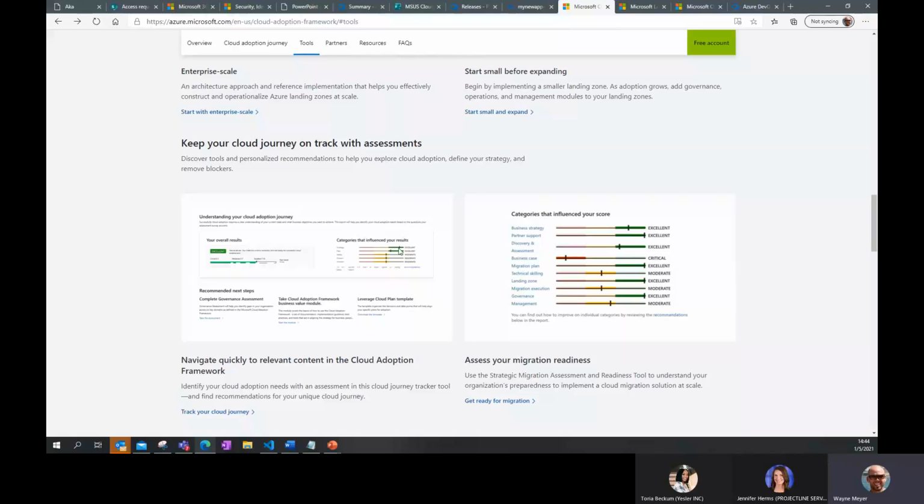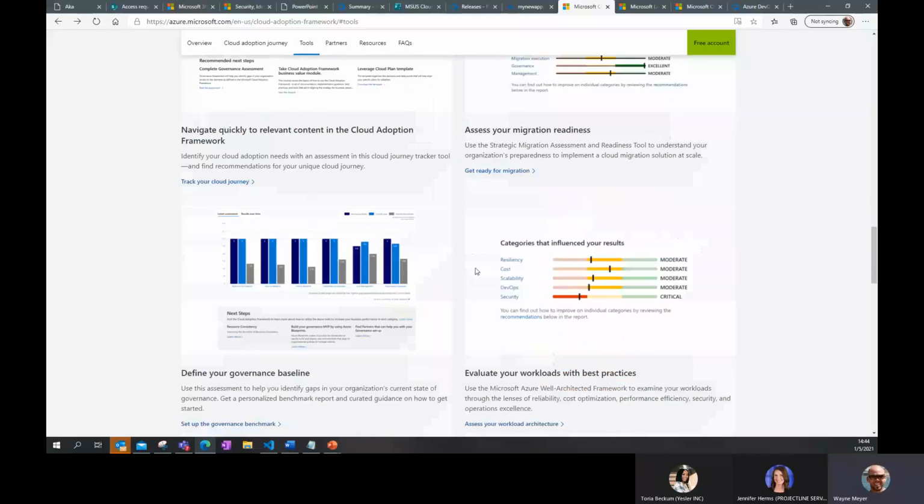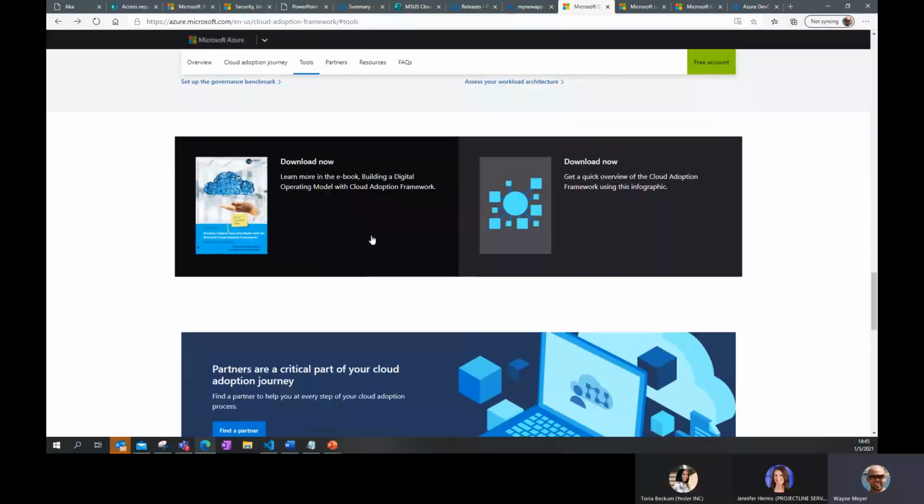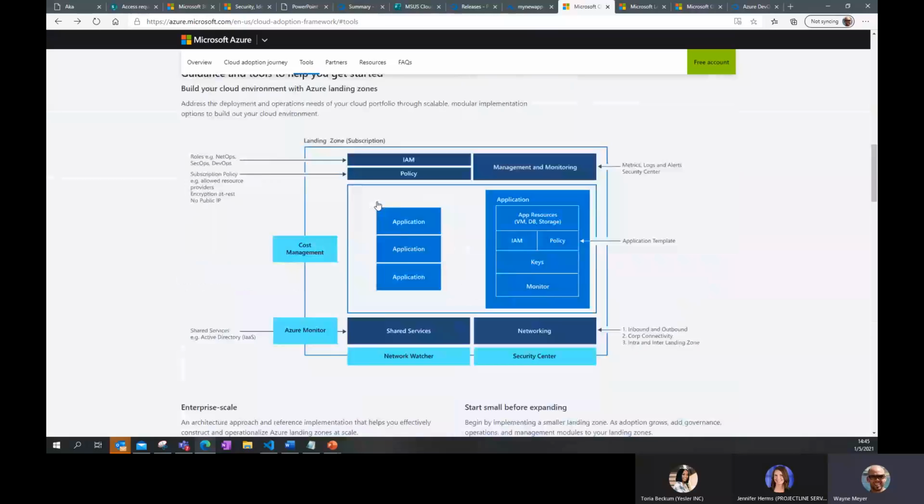Here are some views around the assessment categories. When you start looking at your cloud journey assessments, you get these various scores. That's the output of the governance assessment, and this is an output of the well-architected assessment. We've actually bought rights to a book, written by Dan Scarf, and it's a fantastic read, an ebook, on how to run and operate within the cloud as well. So feel free to go and leverage that.